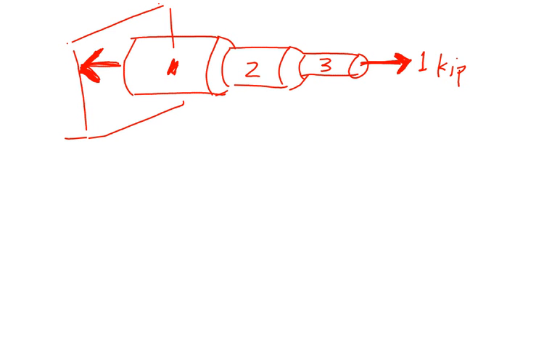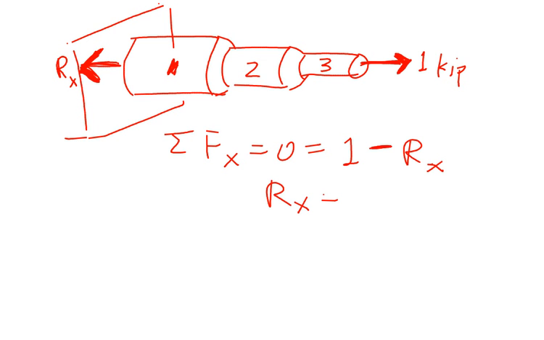And you're going to say sum of forces in the x direction is equal to 0. Right, so this is my reaction x, let's call that, right? And this is equal to 1 kip. And I assume my reaction is in the negative x direction, right? So I just put minus R sub x, and I solve for R sub x, right? R sub x is equal to 1 kip. Now, a quick word about signs and directions here. When I have a simple problem like this, and I know my reaction is going left, right?